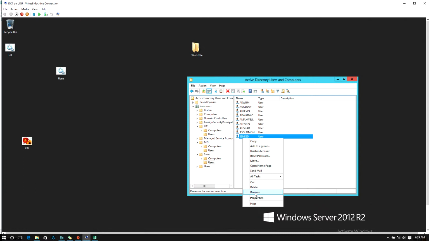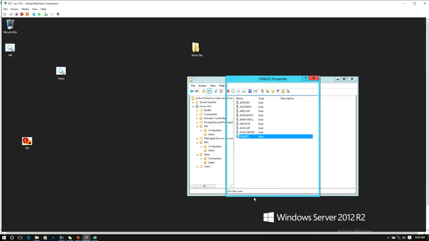Now this is why you would want to rename a user. Let's say someone has been sacked. Let's say SNID has been sacked, and then another person is going to do the job of SNID, but you don't want to create a new account for that person. The person must continue whatever SNID was doing. In this case, you have to right click this and rename the account to the name of the new person who is coming, so that you wouldn't have to recreate a new account and probably disable this account or delete it.